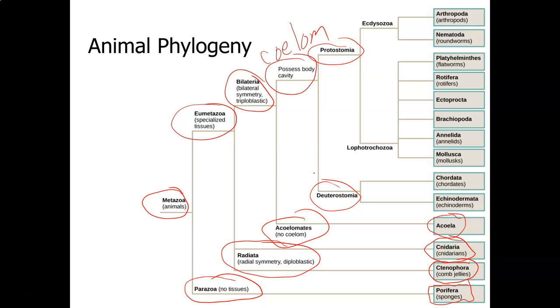The coelmates evolved into the protostomes and the deuterostomes. The protostomes and the deuterostomes are both triploblastic, and when they form early in development, the two openings of the digestive tract, the mouth and the anus, the order that they form determines if it's a protostome or a deuterostome. If the mouth forms first, that's a protostome, mouth first. And if the mouth forms second and the anus forms first, it's a deuterostome, so mouth second.